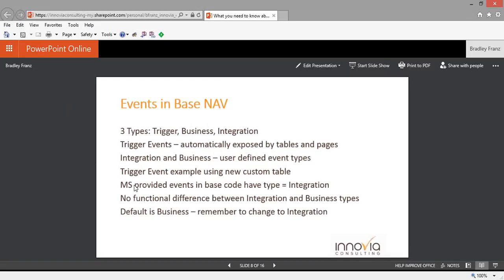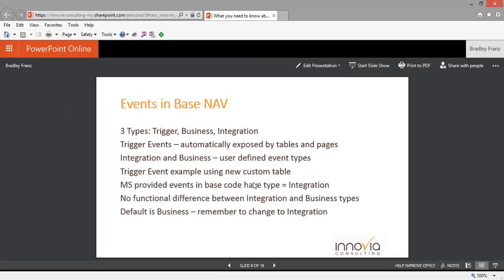Microsoft has been sprinkling, if you will, user-defined events into the base application code. Everything I've seen so far, every event they've added has a type of integration. I'm not aware of an event today that carries the type business, and there's a reason for that.